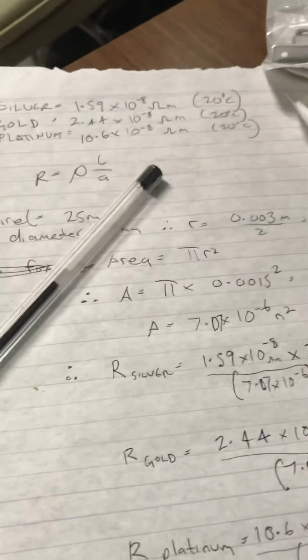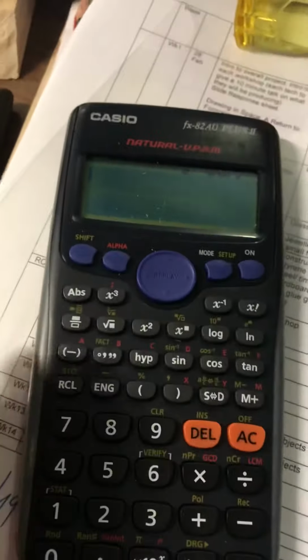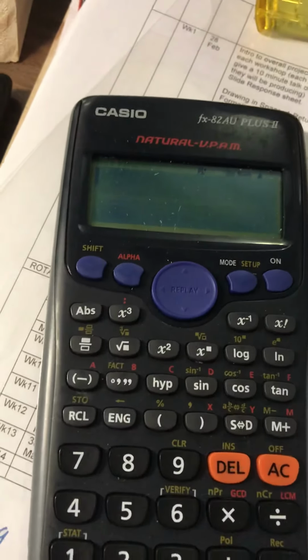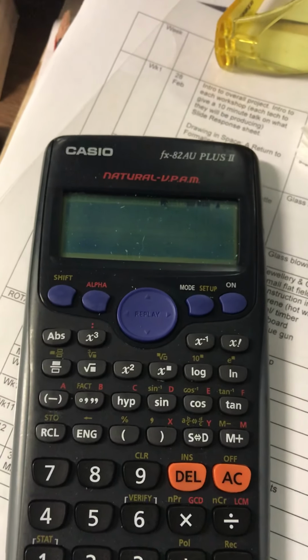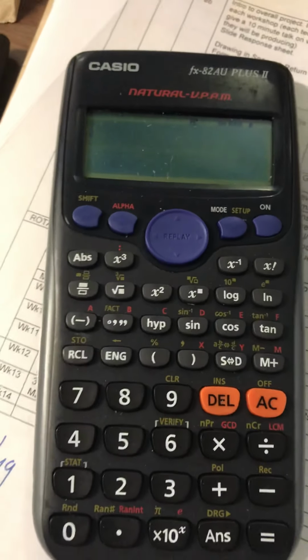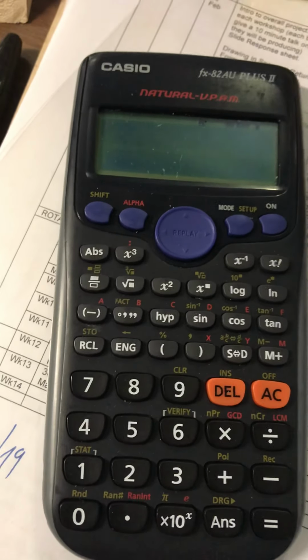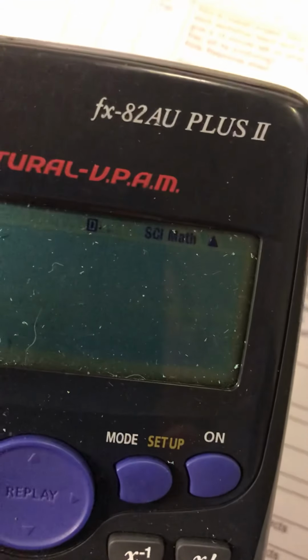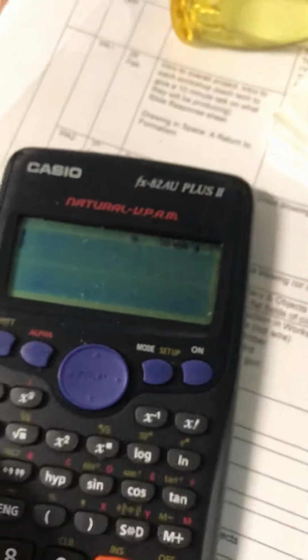So how did I do that on the calculator? If you're wondering, all you 4-unit math students will be going, duh, I know how to use a calculator, but for anyone that does have problems, and I've had problems in the past with which buttons to push, at the moment I've left it in scientific notation mode. You can see there, the sci symbol. That's going to be an issue too.